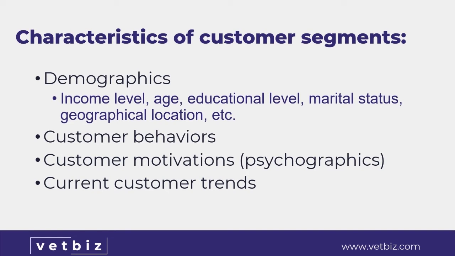When we talk about customer segments, it's important to note there are a few characteristics that play into that. First of all, demographics. These are things we can measure, like income level, age, educational level, marital status, location. Think about things you would answer on a census report or a Census Bureau report. Those are the things we can measure, and they're easy to grab, and a lot of your market research is going to come via demographics, but it's important to note that they can also be a little bit misleading, so you don't want to lean 100% on demographic data.